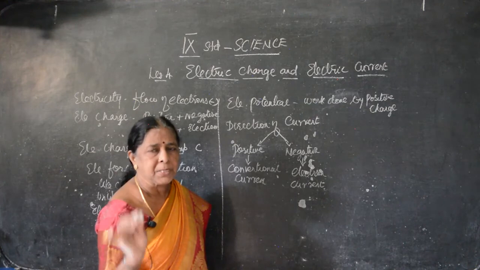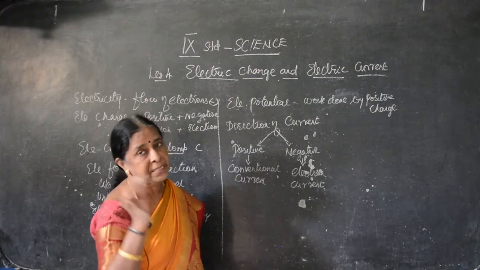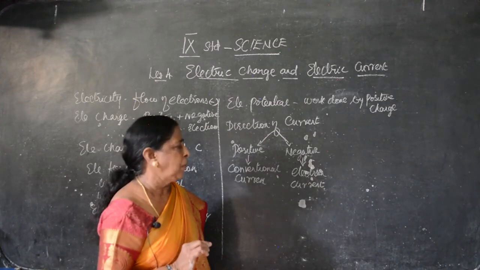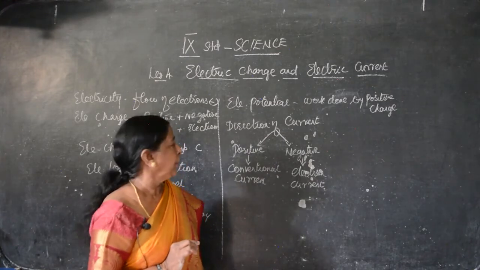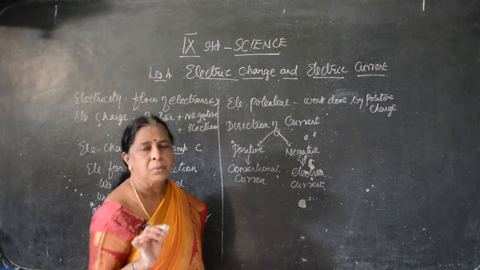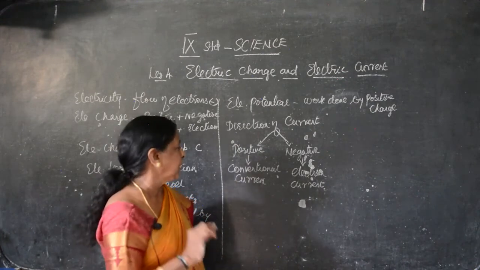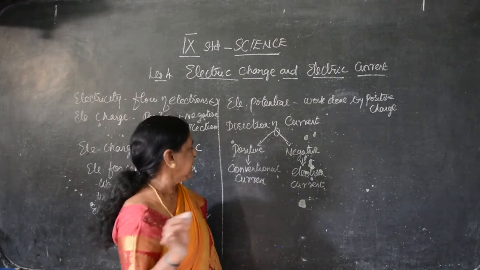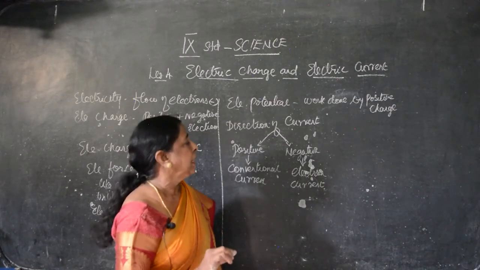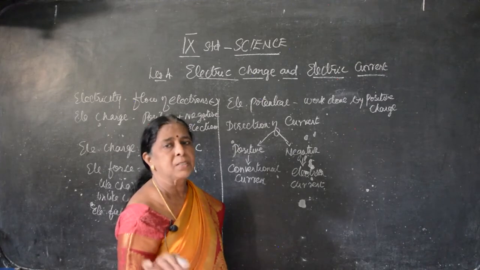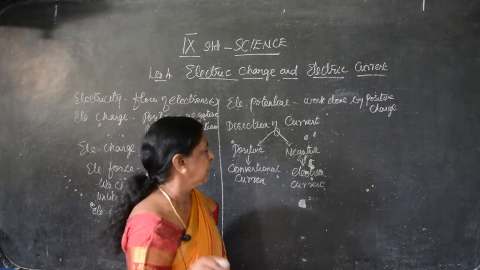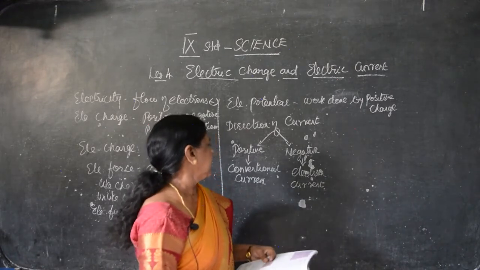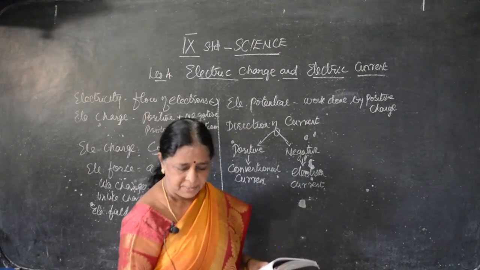The flow of positive charge only was known as electricity previously. But nowadays they came to know that only because of the flow of electrons, electricity flows. But still, they don't want to refuse the old belief. So they gave the name: electricity is the flow of positive charge, they said it is conventional current. At present, we are using electricity as the flow of electrons, negatively charged, which is known as electron current. They have given the direction as conventional current and electron current.